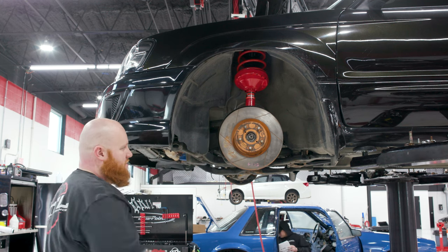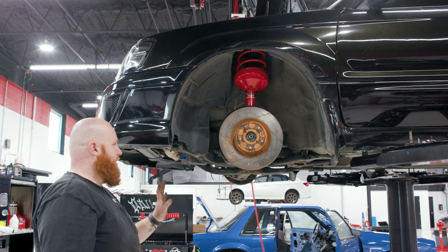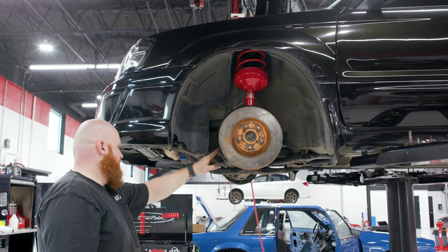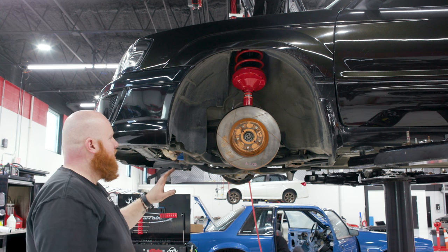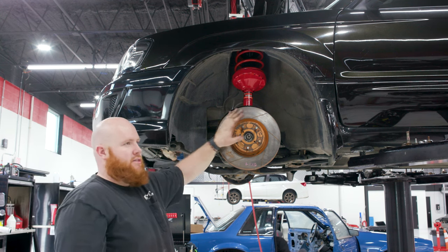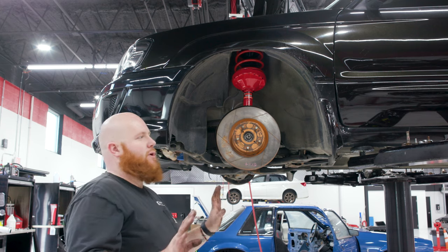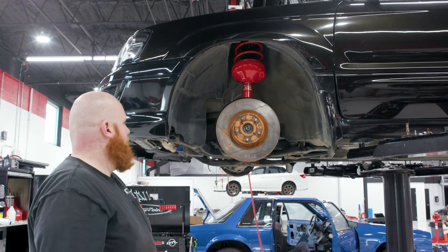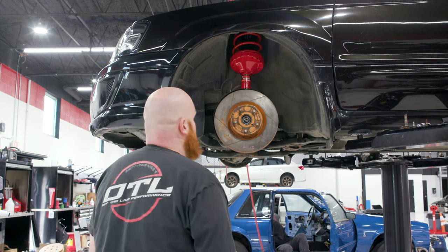All right, so Eric's cutting down the caliper bolts. I have the knuckles bolted down. The tie rod ends are bolted down. Never took the sway bars off, so that's fine. As soon as I get the calipers on, bolted down, then we'll swap the lines over and start bleeding the brakes. Well, we'll wait to bleed the brakes until we get the rears on, but the front's almost finished. So we're getting really, really close to the front being all done.